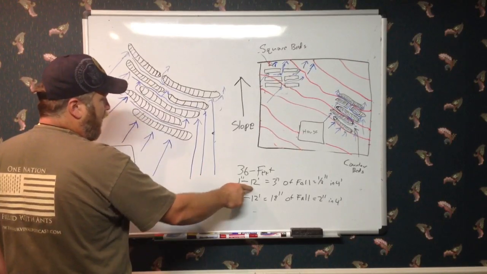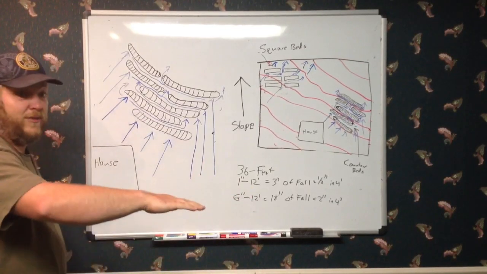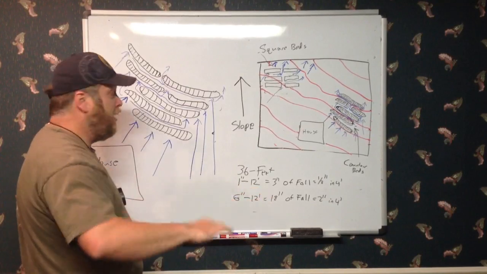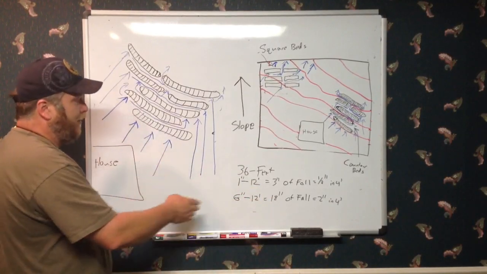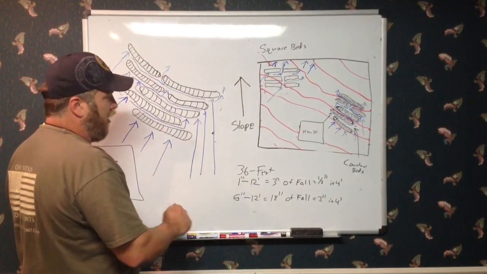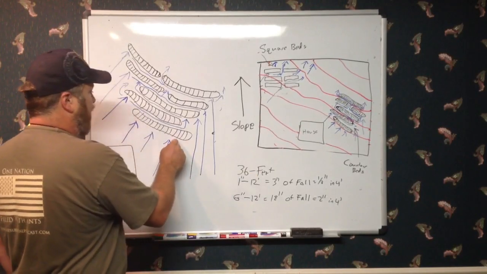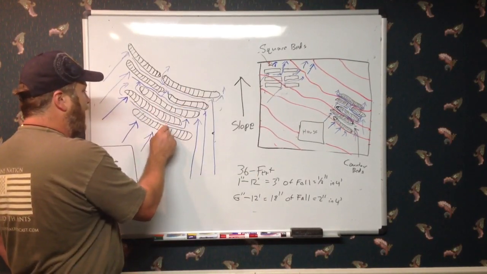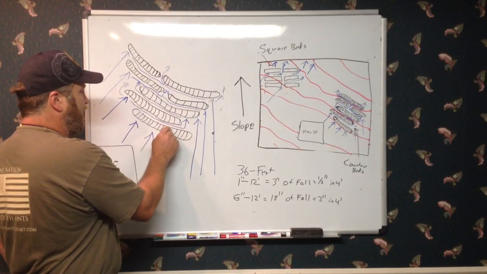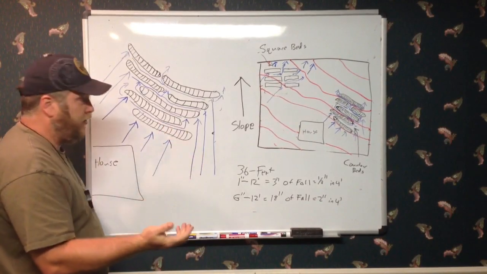If that's what we've done, if we have a 1 inch and 12 foot fall, that almost looks flat. You would say I've got flat land. There's plenty of contour there to work with. If we had a 1 inch and 12 foot fall, there would only be 3 inches of fall between here and here. That means that the fall rate here, from here to here, would only be a third of an inch.